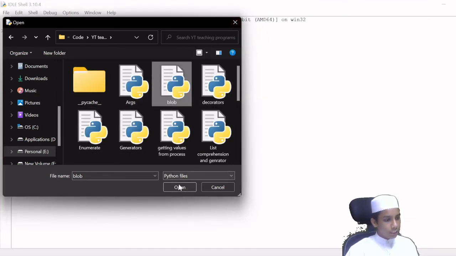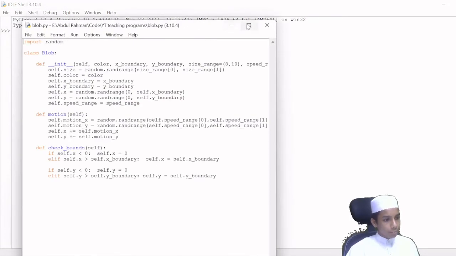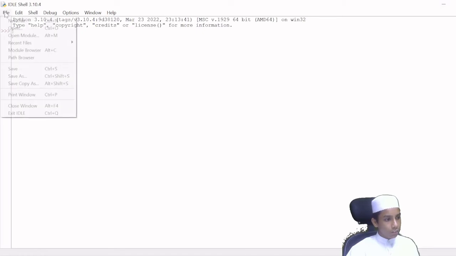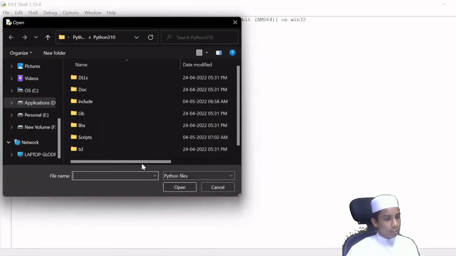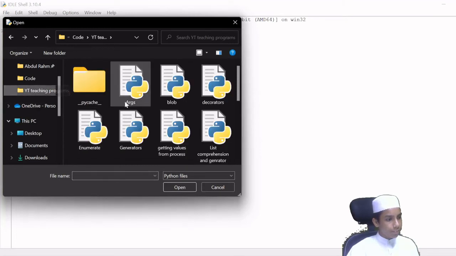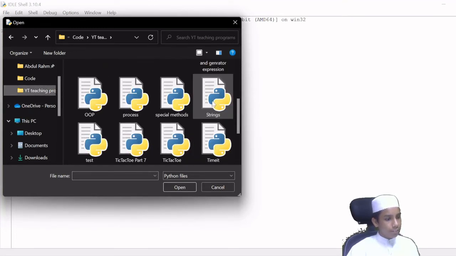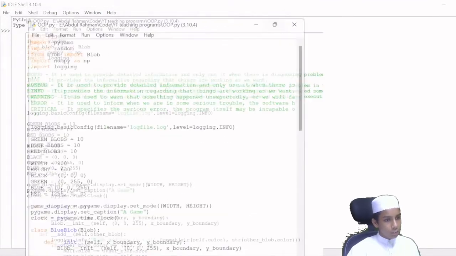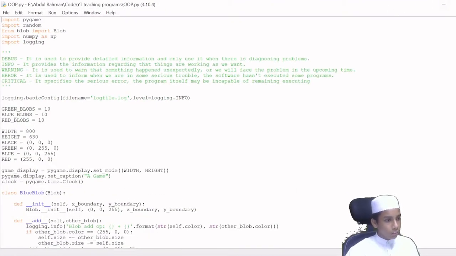So let's select this blob one. Okay, this blob file has opened here, and then now we have to open the OOP file. Okay, so now this also opens here. So I want to do some settings here.